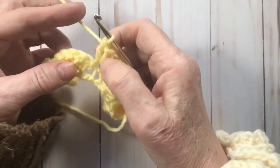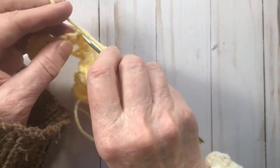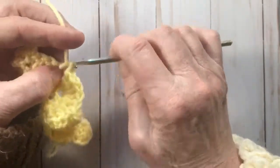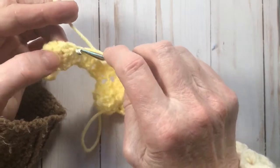Now we're going to go up to the 1, 2, the third one, and we're going to single crochet in there. 2 down, and then in this one we're going to do 5.